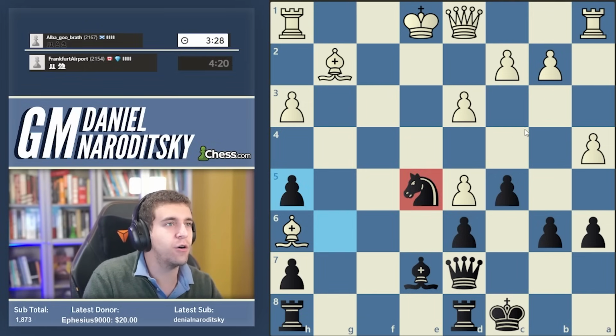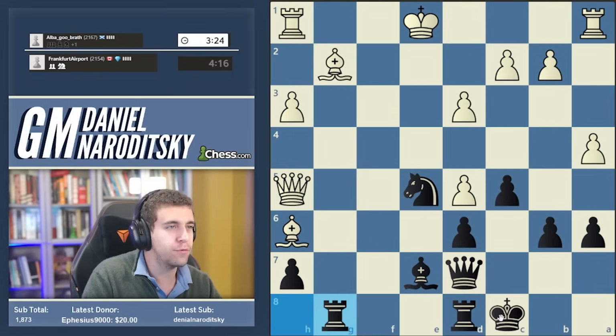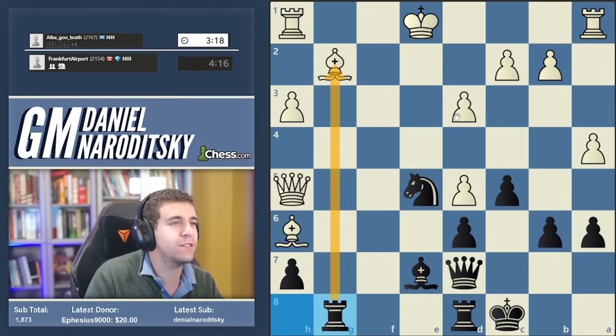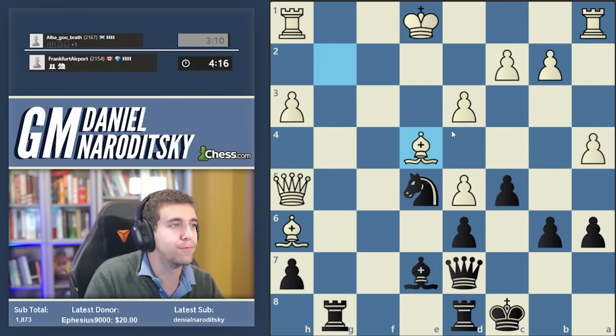We have a very powerful knight on e5. We have a pretty compact structure. Let's go rook g8, I think. Obviously, this hits the bishop. This activates the rook. And white can still castle. Yeah, white can definitely still castle. But then he would be castling right into a pin.